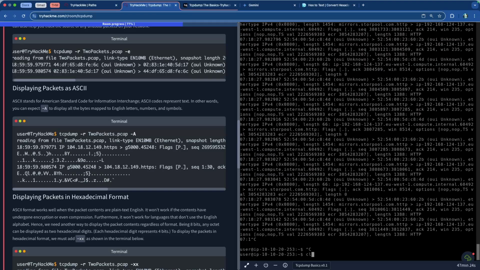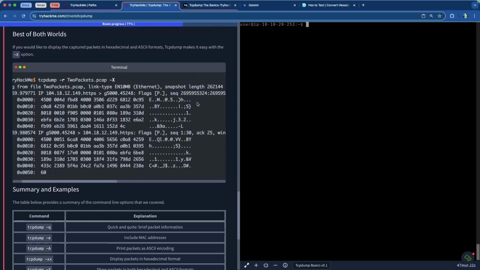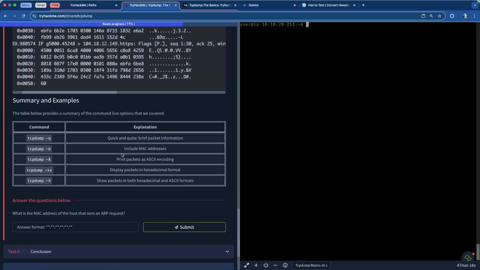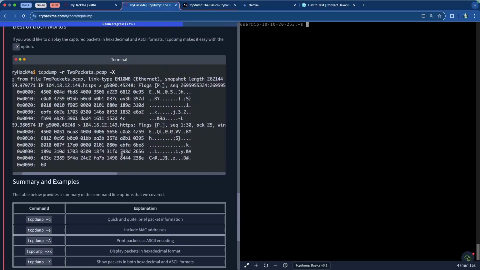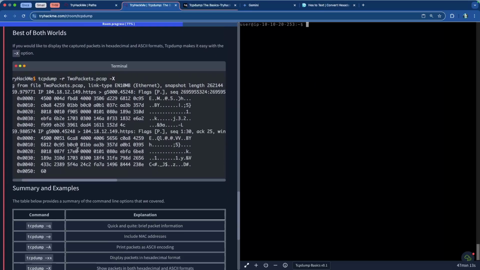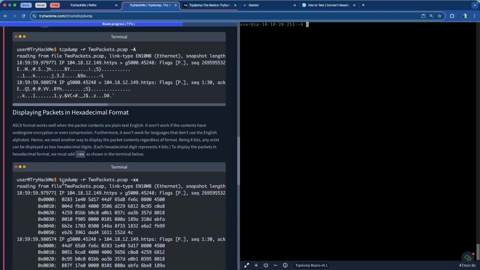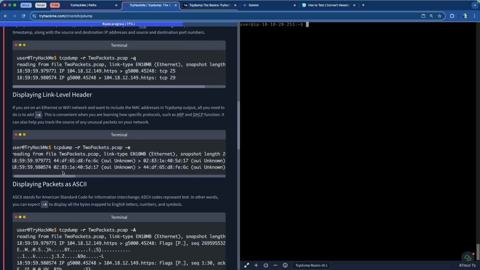That's definitely not gonna work. Is there a hint for me? There's no hint. So I have to figure out exactly which one I'm trying to look for. Maybe it's the one from what we saw here of the host that sent an ARP request.